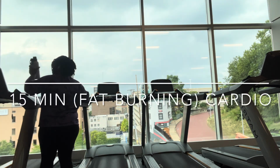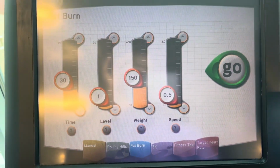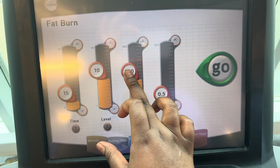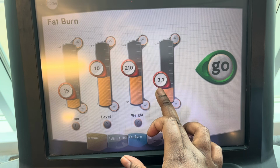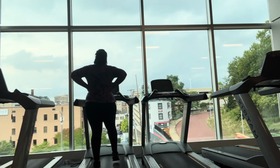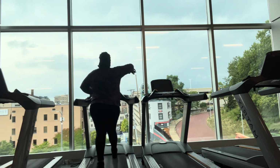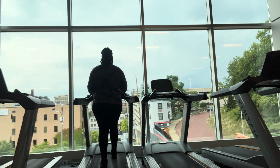So when I first started doing leg days, I did not incorporate a cardio session after my strength training sessions because I preferred doing cardio at the beginning. But what I also came to learn is doing cardio after your strength training sessions is important for fat burning, and your girl wants to burn some fat. So this is another thing I try to reserve some energy for at the end of my workouts. It's also another thing that just makes me feel pretty good about myself after, to know that, okay, I've completed my workout and I'm still able to go the extra mile. So that's another thing I try to keep in mind.